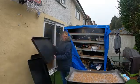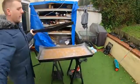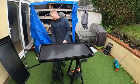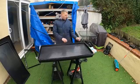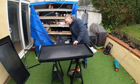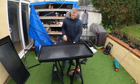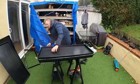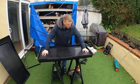Next stage is to put another tray on top of that tray. Get down here, show you there's no sorcery. Get another tray, put it bang on top of that tray. This is where the mesh is proving a little bit in the way. So I would say we want to cut that mesh a little bit wider because it's not feeding under the tray as good on this side. That side's in. We get there, we get there. There you go. Get that side down, that side, that side. Squeeze all the air out. A nice compression there.